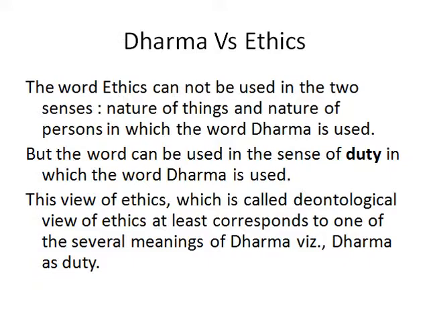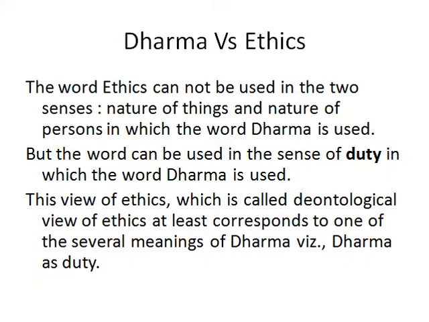Then what is the difference between dharma and ethics? Is dharma exactly ethics itself? No. The word ethics cannot be used in the two senses. Nature of things, for example. We use the word dharma in the sense of nature of things, you remember that, and in the sense of nature of persons. In that sense, we cannot use the word ethics.